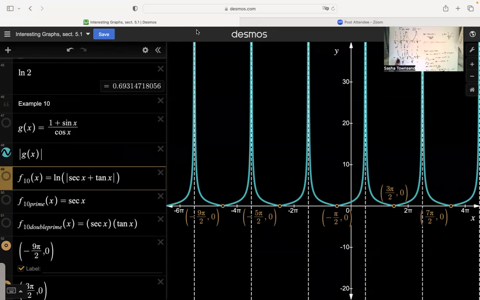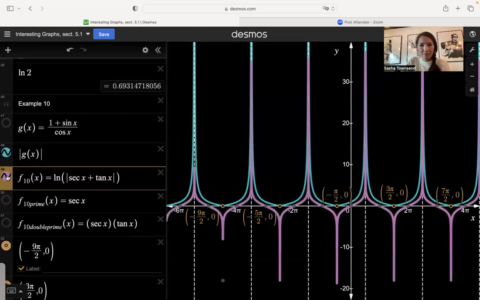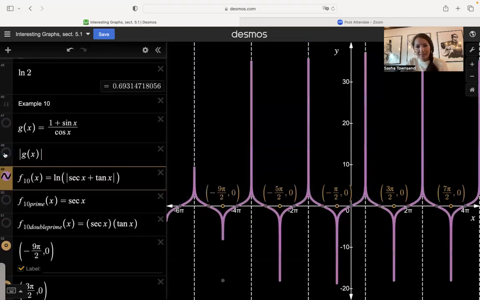And then as we approach the original vertical asymptotes of that g of x, or the absolute value of g of x, I think we should go to positive infinity. I don't know if that's actually going to happen, but let's see. And that's what the graph looks like on Desmos. So I think that we're seeing that same pattern. We go to negative infinity wherever the argument was approaching that removable discontinuity, and positive infinity over here and here.